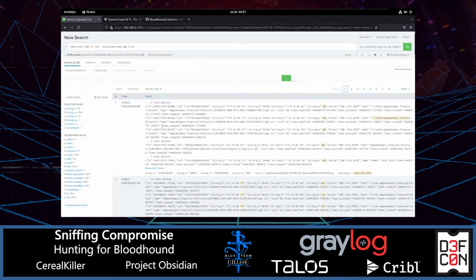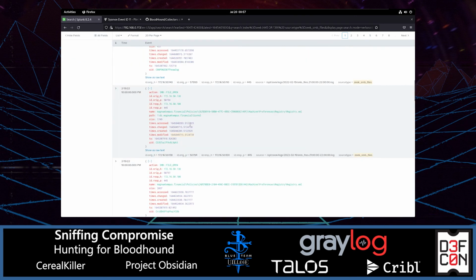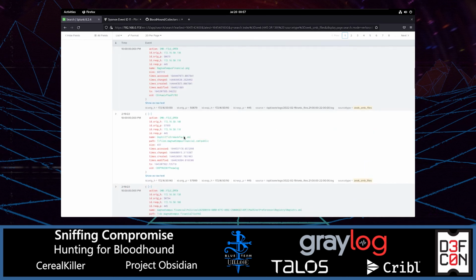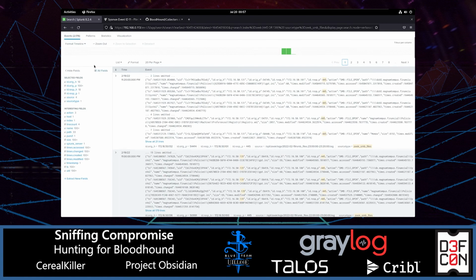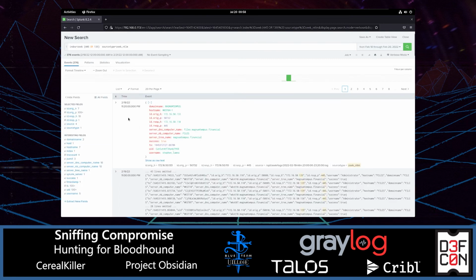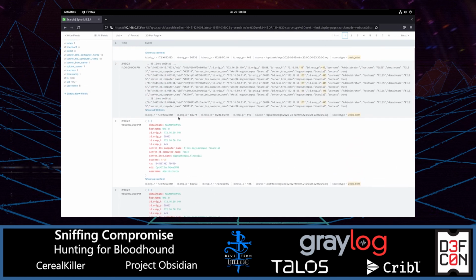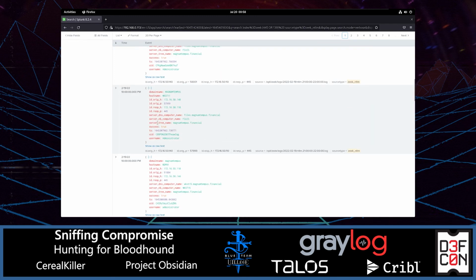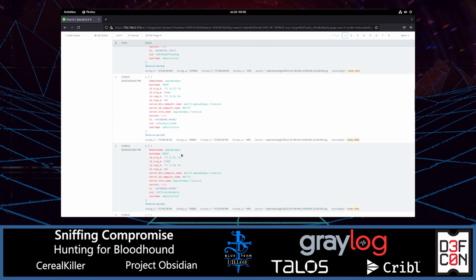Let's see if we can find the events for this. Okay. So this is for a file server. File open. Okay. Close these out. NTLM. Let's see what this has. Okay, this is connections from workstations to our file server. Oh, this is interesting.